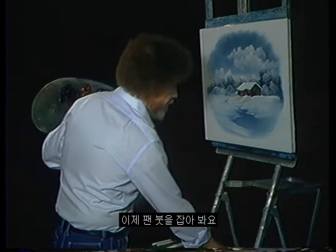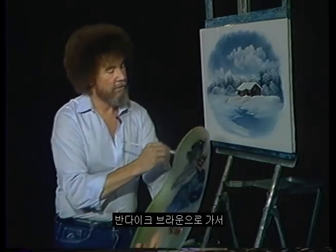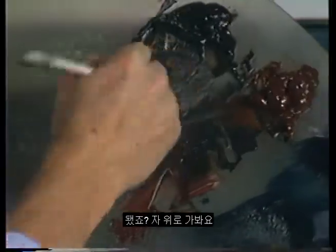Tell you what, let me get a fan brush here. I have several of these old fan brushes going. Go right into some Van Dyke Brown. Load the brush full of paint. A lot of color. Okay, let's go right up.